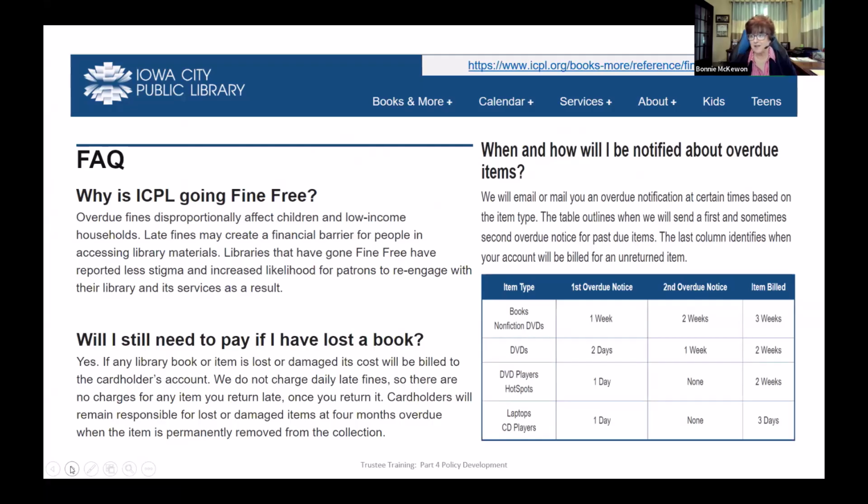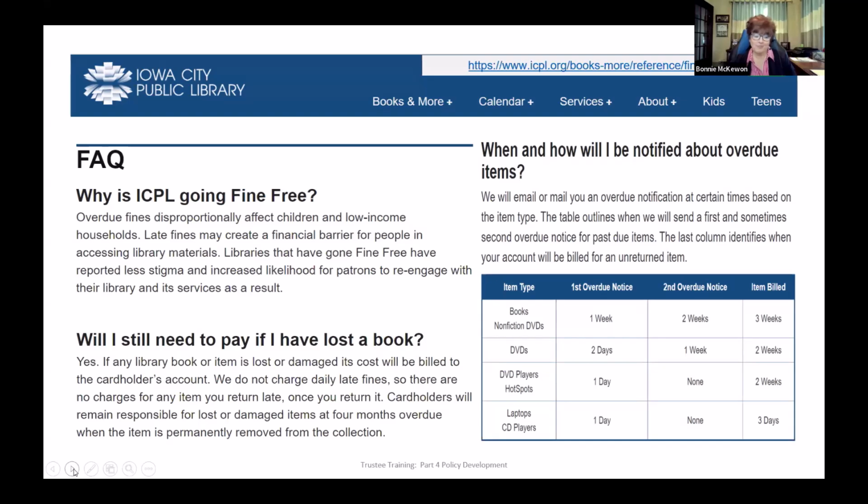This from Iowa City Public Library regarding the library going fine-free. That happened in 2022. Iowa City Public Library uses an FAQ page, which I think is a friendly way of relaying policy information because the answers to people's frequently asked questions are actually policy decisions. Now, it's still good to post your library policies in their entirety on your website, but including this kind of an FAQ display is a nice visual and friendly way of sharing policy information and doing public education at the same time.